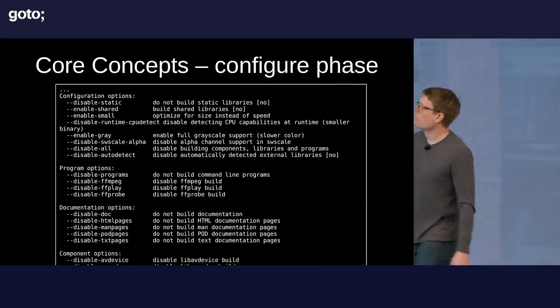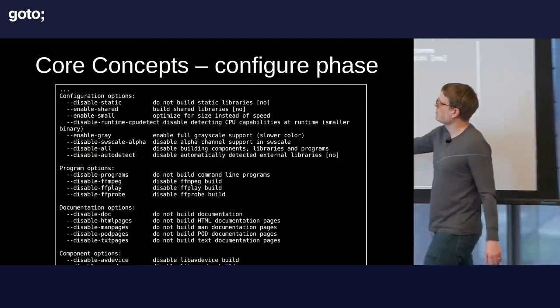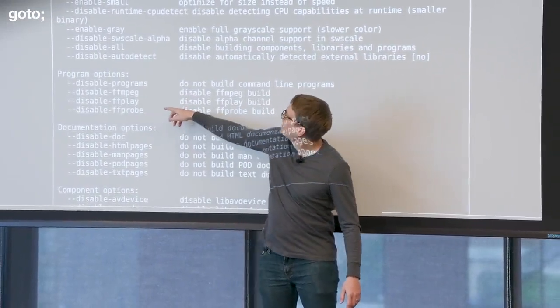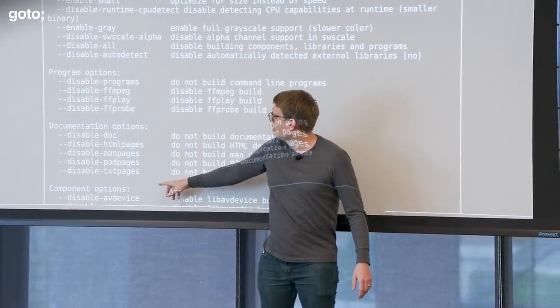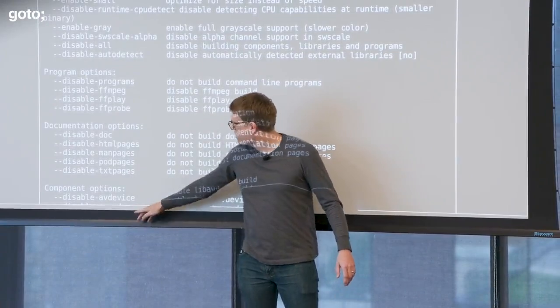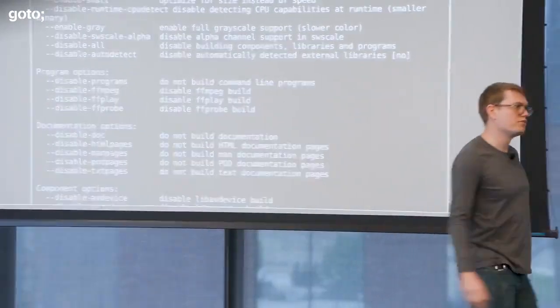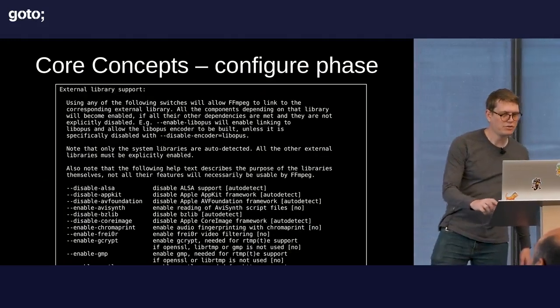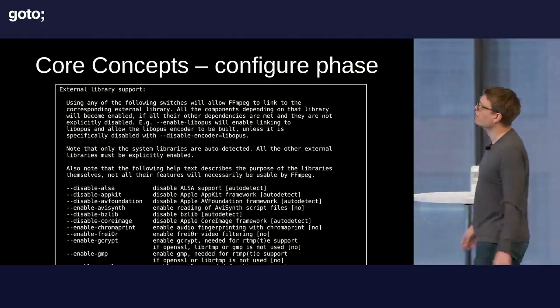So you can see that we have some choices. First of all, we could just only install some programs. We could not build the documentation. Okay, now we're not quite to the interesting options yet. Let's go down a little bit more. Okay, now we're starting to get somewhere kind of interesting.